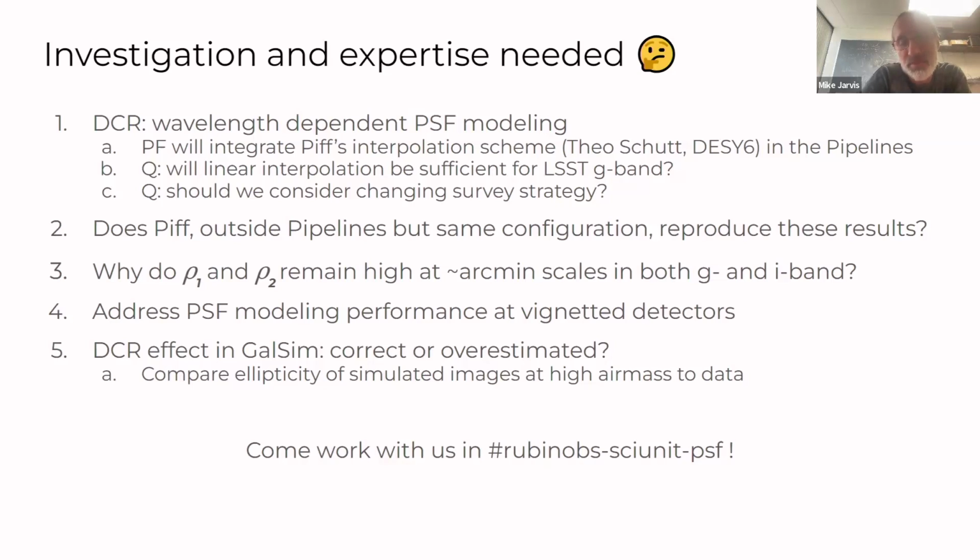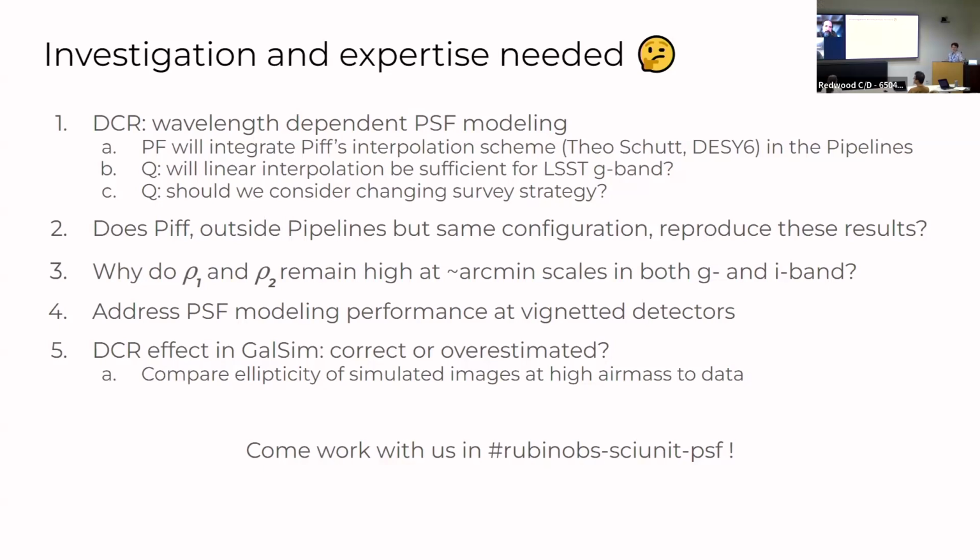So the upside though is that DCR is very easy to model, I think. We don't explicitly do that in Piff, but I could definitely imagine a version, a model where we say, this is the direction to zenith, this is the air mass we're at, all this kind of stuff, and just include it in the model directly. I think that could be very effective. So I'm hopeful we can just do this algorithmically, right? It's not really there, and it's not even in the version that we did in DES for modeling the colors. But I suspect we can do a pretty good job modeling this. Okay, thank you.